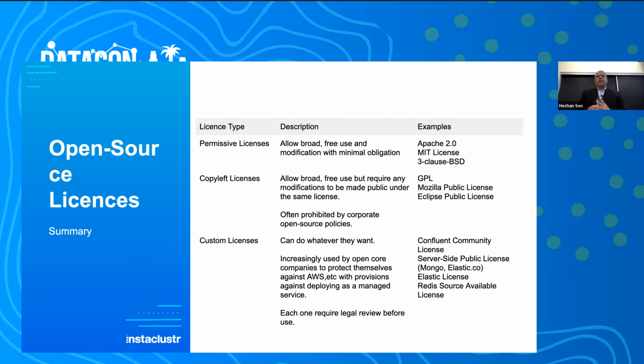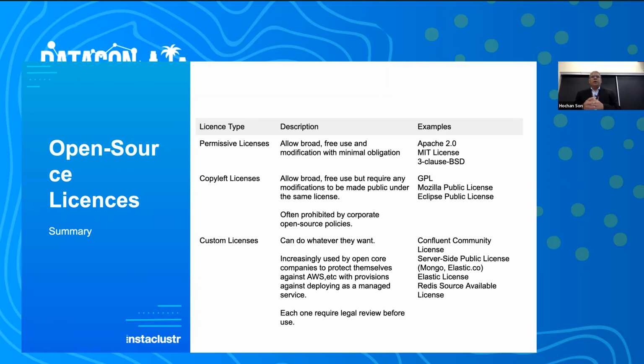Then the third is the custom license. Here, you can do whatever you want. If tomorrow I open a profit-making company and I use the Apache license, which is an open source license, and I'm the owner of that license and of that product, I can encourage community people to work on it, but I'm a commercial company and I can still make money out of it. So custom licenses are very tricky because it depends on who owns it.